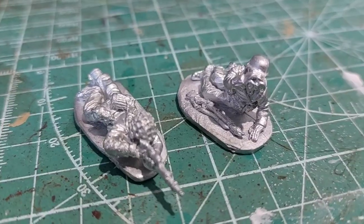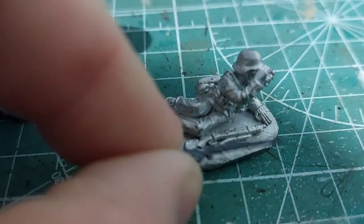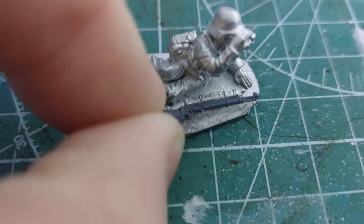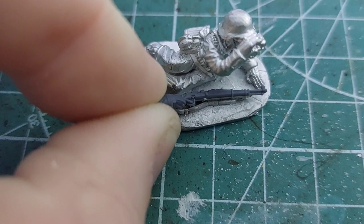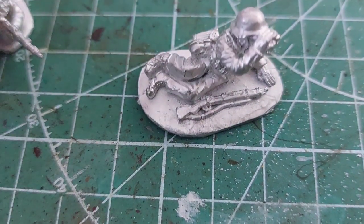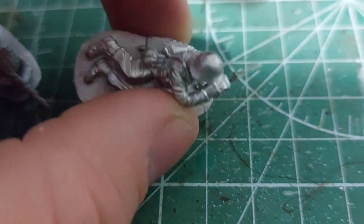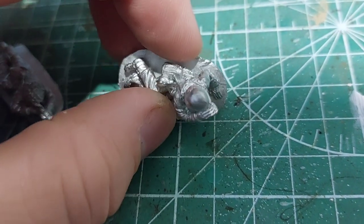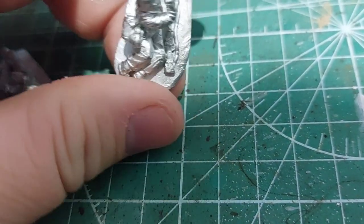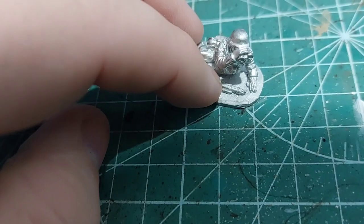Let's grab the sniper team out. So here's the sniper team. First thing, we've got a little rifle there. If I compare this to one from Wargames Atlantic, the rifle is a little shorter — I think it would compare more favourably to a Warlord one, but it's not noticeably shorter. These guys have the heads already attached, so no detachable heads here, but I think that makes sense — this guy's looking down a scope. He looks pretty decent, some good detail, though the base is a bit large for him. It'll make it hard to base these guys, but that's something I'll deal with.